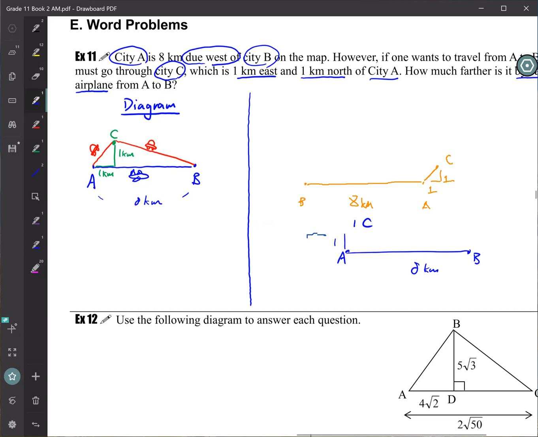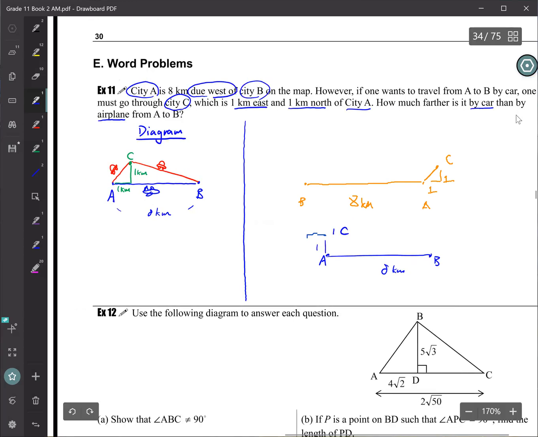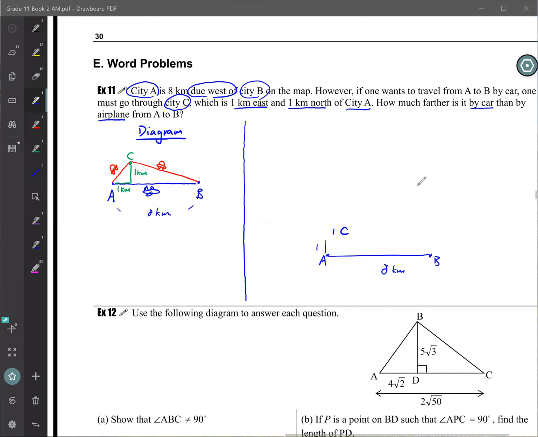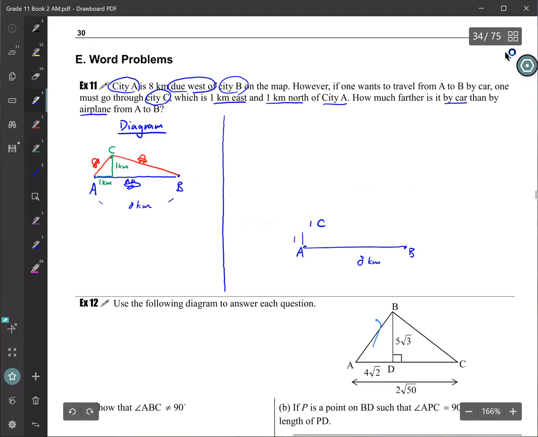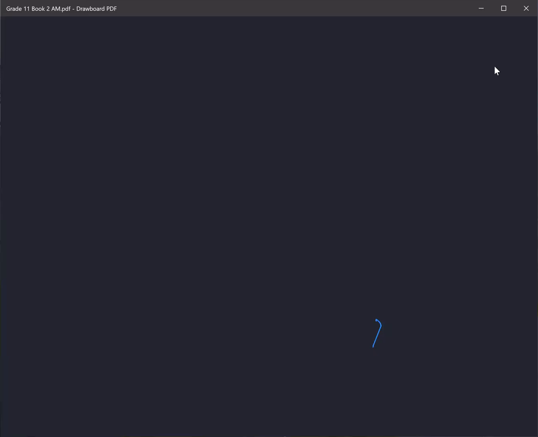So you want to compare how much further it is by car than by airplane. As you can see from the picture, the car takes a longer distance. So you need to find both distances, and then find out how much longer. So I'll let you try that. Think about what to do, come up with a plan. No decimal here. Okay, my screen just shut off. I'll restart, but you can start working on it. Everything has to be in terms of radicals, no decimal at all. So find the distance traveled by car, and then you can raise your hand. Once you found the distance by car, please raise your hand.